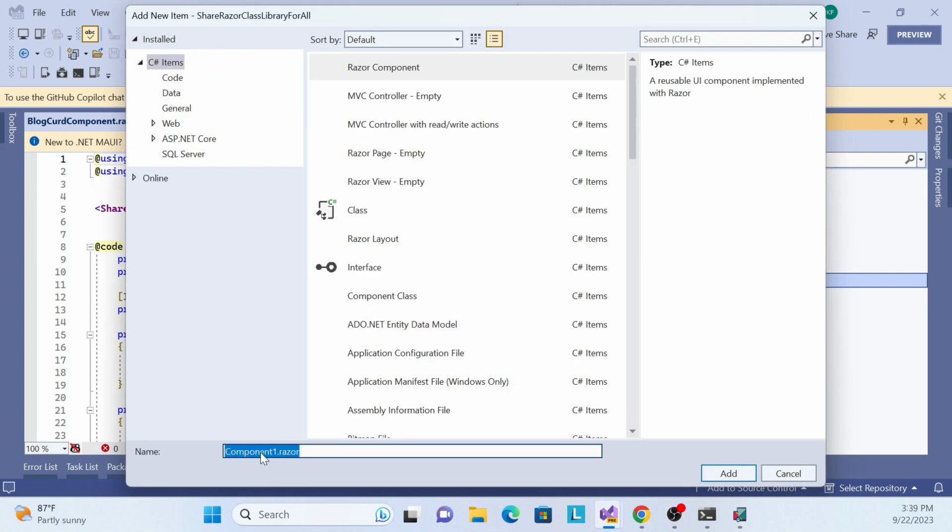Let me add a button component, add blog or add button.